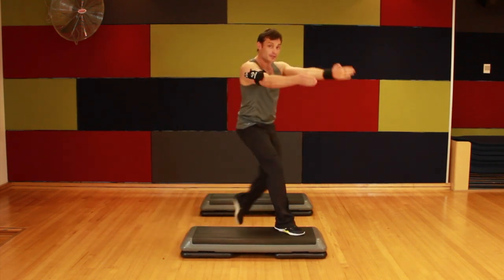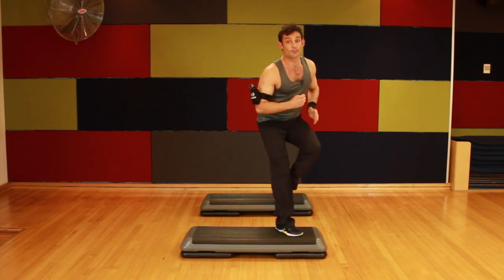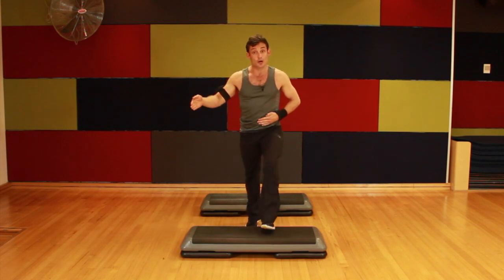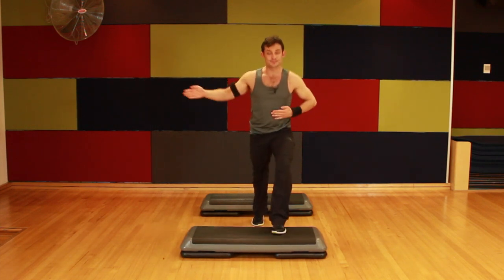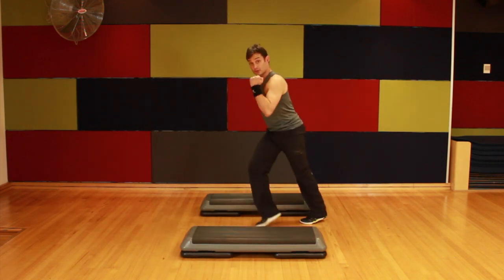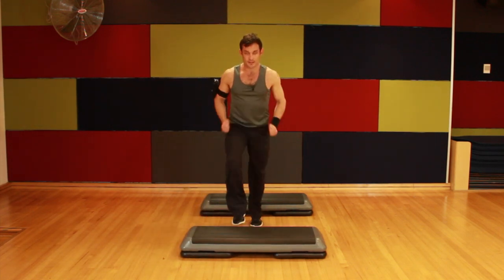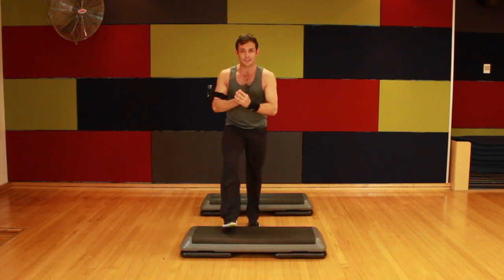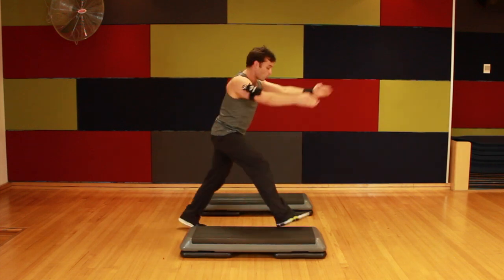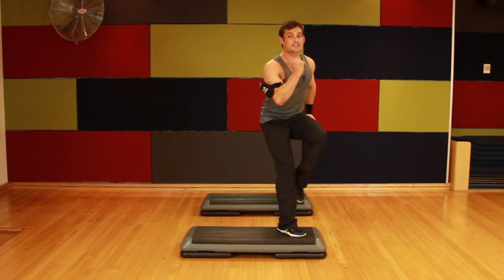Let me show you one more time. Single knee to the front, single knee to the back, now repeater three, stay on your home step and do four basics. My advice is to show your students both the right and left side. Single knee — come with me now — move to the back, move to the front and do three knees, now basic step on the left. Let that soak in for your members. Single knee: one on the front, one on the back, now do three repeater, basic step on the right leg.